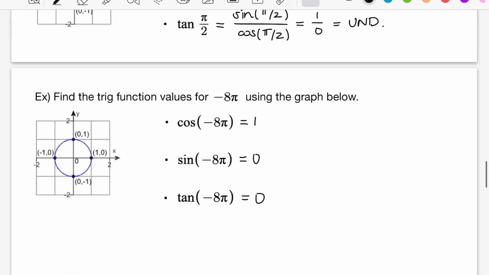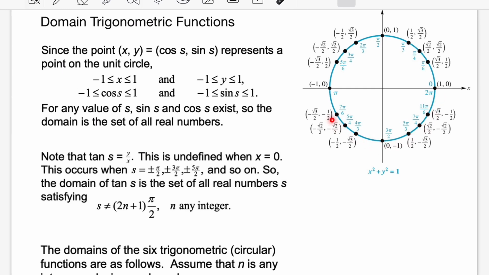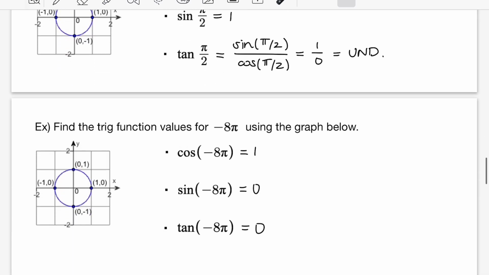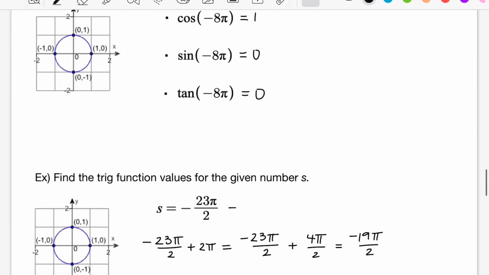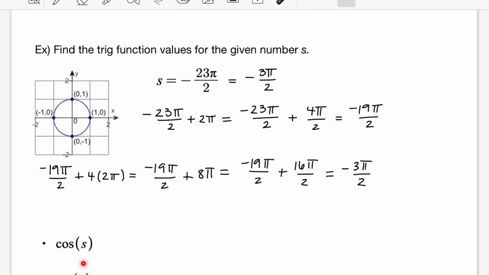And going back to our unit circle here, we know exactly what that guy is going to be. We're still moving in this direction here. We have negative 3 pi over 2. So this is negative pi over 2. This is negative pi, and this is negative 3 pi over 2. So we can rewrite s as negative 3 pi over 2 here. And we'll use this coordinate here to find the trig values for these guys here.